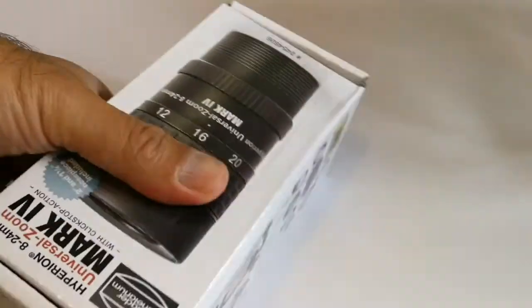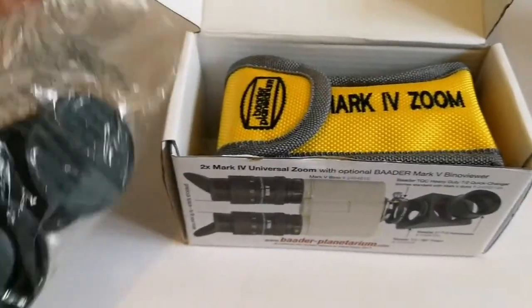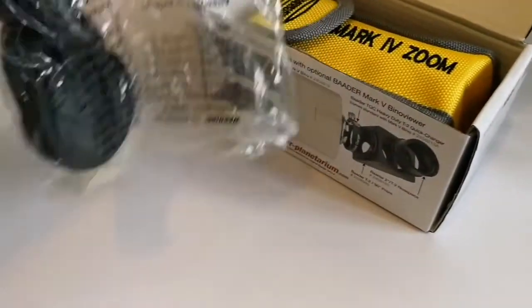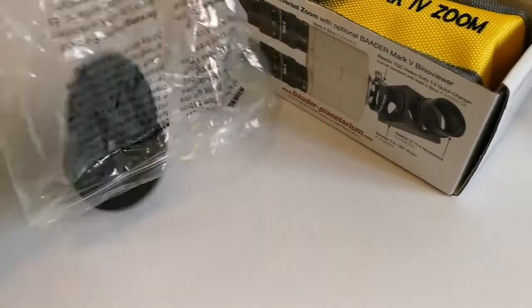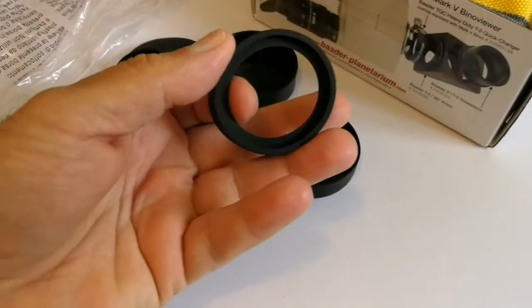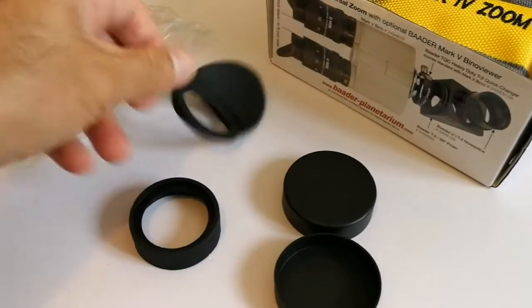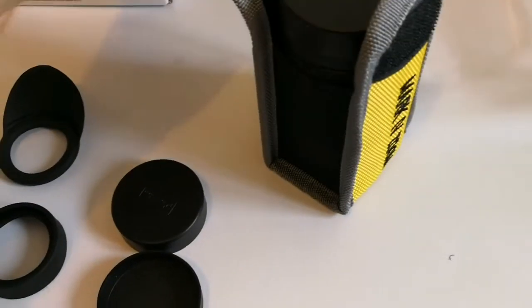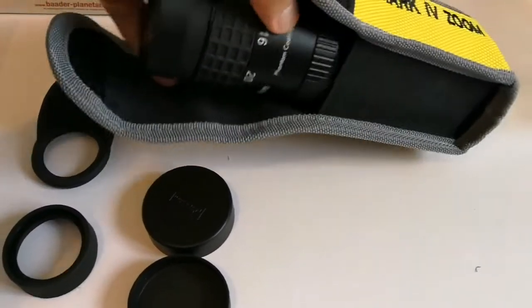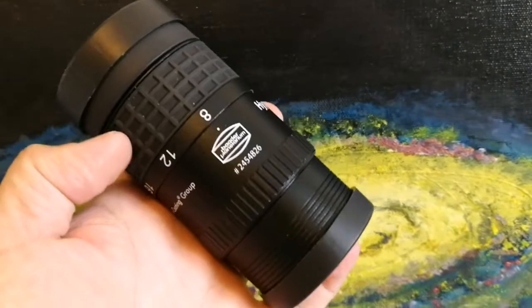Okay, let's see what is inside. Ooh, look at this. What are included here? What else can we find here? Okay, one eye guard, one cap, another cap, a winged eye guard, and here we have a pouch that is typical of the Baader, really nice gesture. And this is the eyepiece itself. Oh, it's quite large, look at it, it's very huge, it's massive.